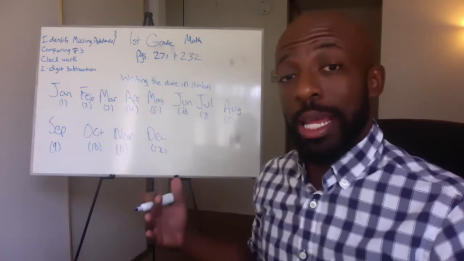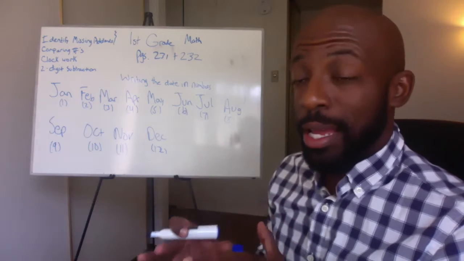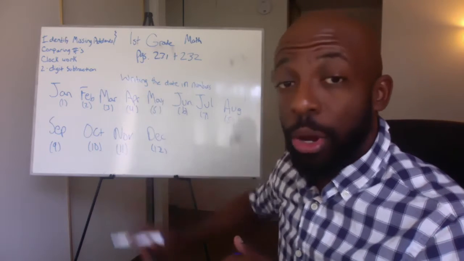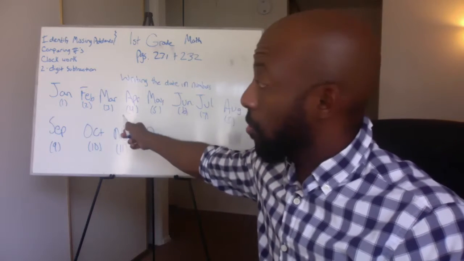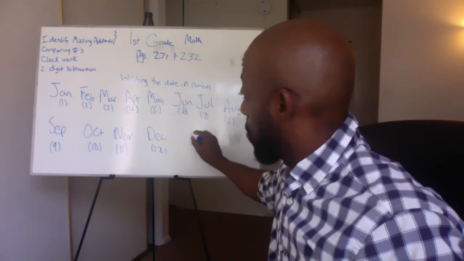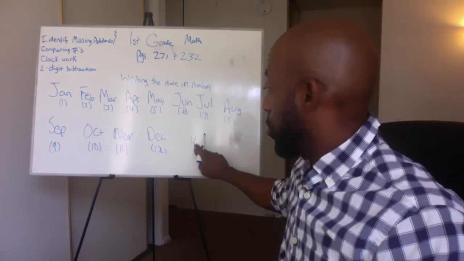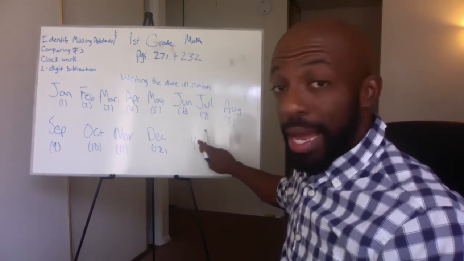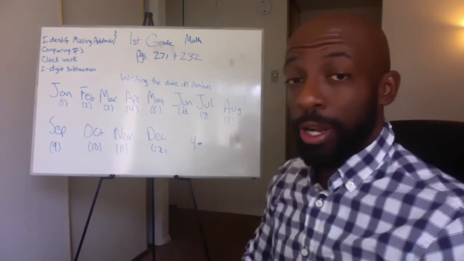So what month is it right now? It's April. So if I need to write the month and the date, I'm going to start with the month. And I'm actually going to look at April. So April, am I going to put the APR? No, because I'm writing only numbers. So what month of the year is April? Well, we have the 4 there, but if there's no 4, you can count. You go January, February, March, April. April's the 4th one. So I'm going to put 4, and then I'm going to put a dash. You can put a dash like that, or you can put a diagonal line like that, okay? For me, I just like putting the dash. It's a little bit simpler. So I put a dash right there.